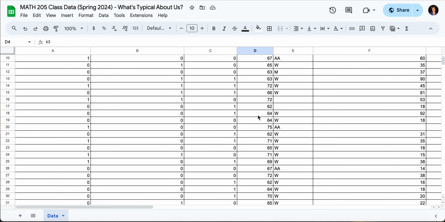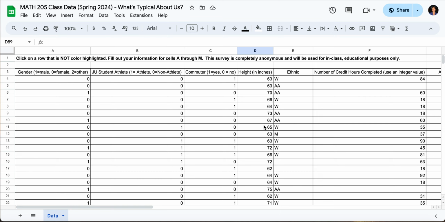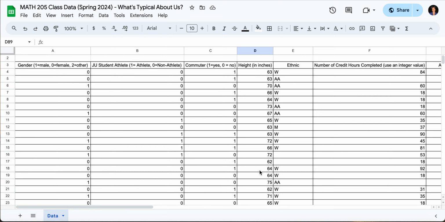If I scroll down to row 43 here, you can see this person left this question empty. And further down, another person did not answer this question. So the sample size for column D is going to be smaller than some of the other columns, because here, 2 people didn't respond. So that's going to change the size. And that's totally fine.